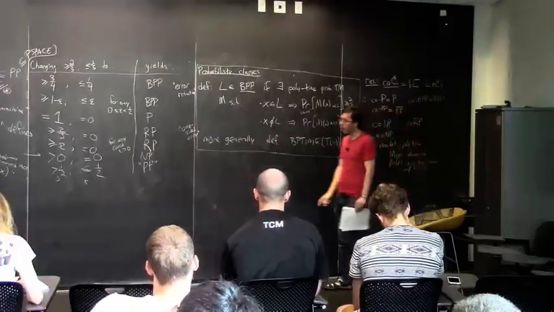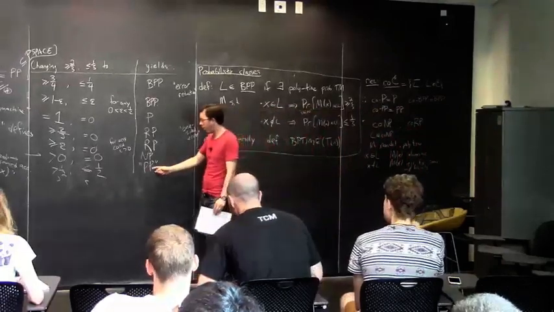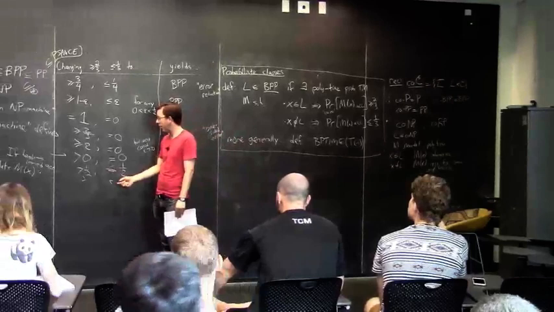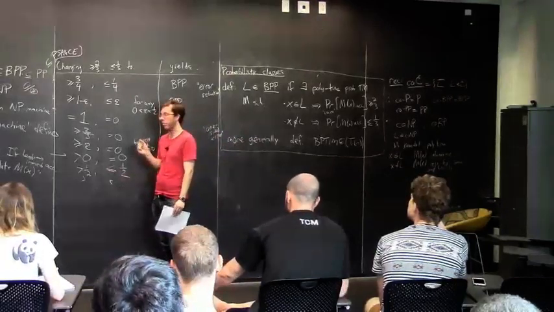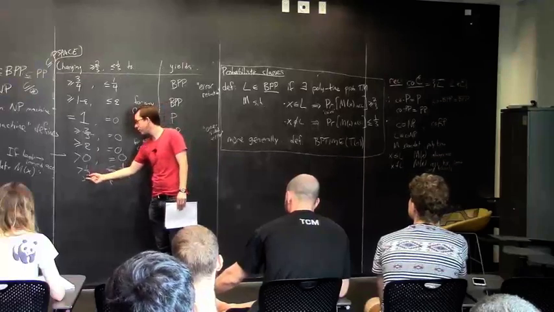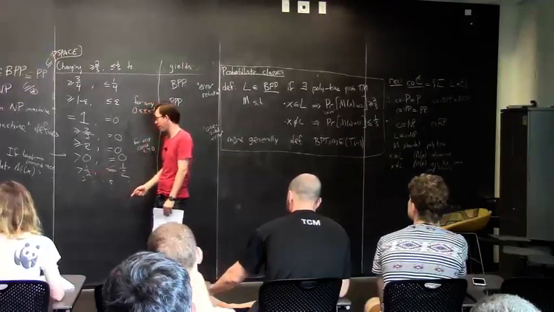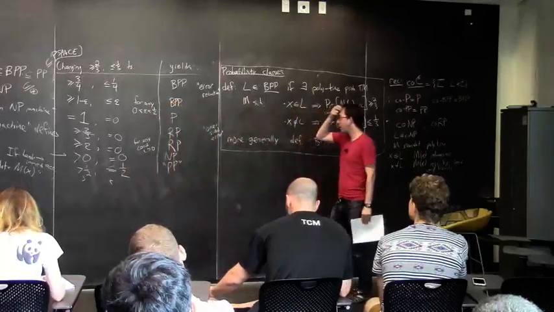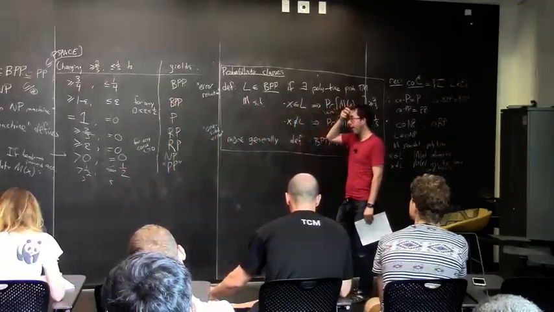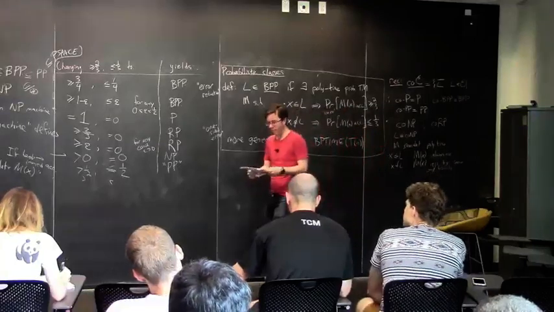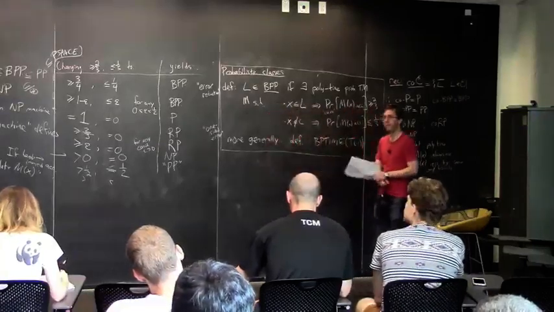And it's because of the reason that I wrote on the board here: if you make a symmetric looking but slightly different definition, this is the most annoying thing about PP, that has to have a strictly greater than a half chance of accepting in the yes case and a strictly less than a half chance of accepting in the no case, you get the same class PP. And to show that, does anybody want to suggest how to prove that?